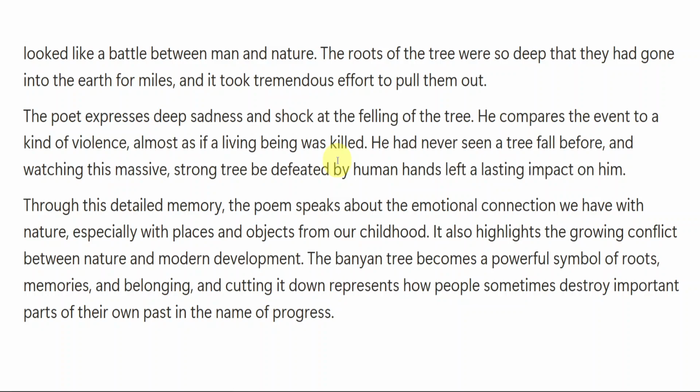Yes, here there is a connection between that tree and Dilip Chitre. Yes, the poet and nature, because that tree was there for over 50 years. You just assume that the entire childhood of Dilip Chitre went into that tree, sitting behind that tree or playing around that tree or sitting down in the shadow of the tree. So the complete childhood of Dilip Chitre went into that tree.